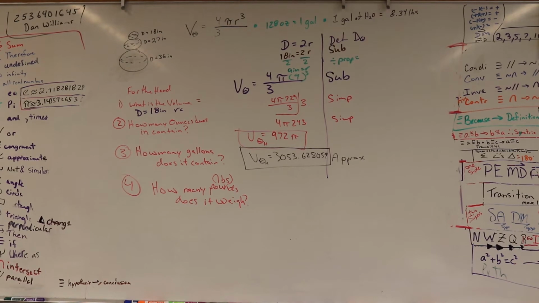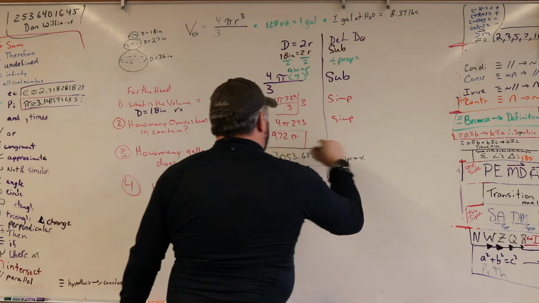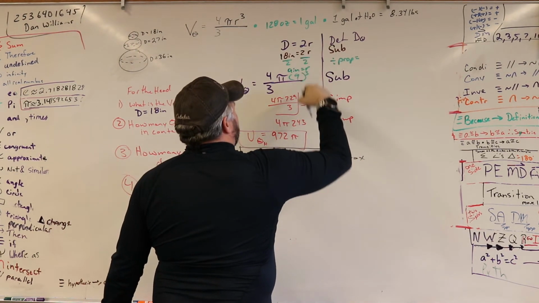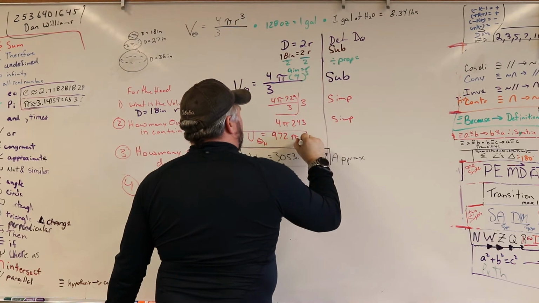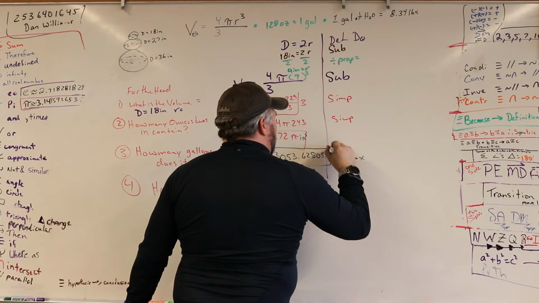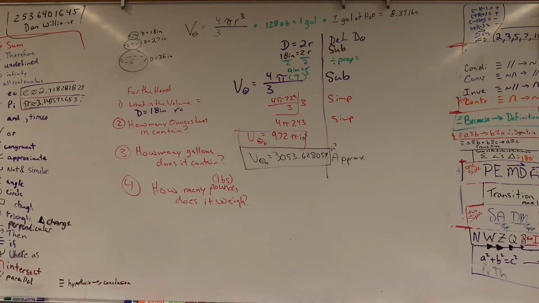So, if this is cubic inches, right? Because we talked about this is inches, and so this is inches cubed. Sorry about that. Inches cubed. So we've got to figure out, well, what is a cubic inch? How do we figure out how many milliliters there are in a cubic inch? So we kind of need to know that rule, right?